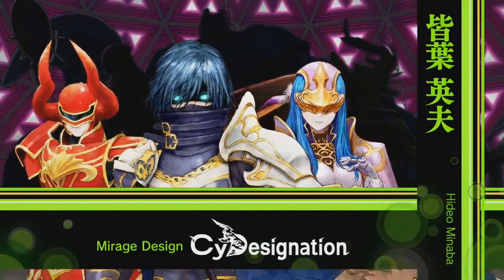During the E3 trailer, we discovered that the Mirages are being designed by Hideo Manaba, who has worked on many Square games in the past, including Final Fantasy VI and IX, Parasite Eve, and Super Mario RPG. More importantly, we see the 3 Mirages we already know, as well as 3 hidden in shadow.